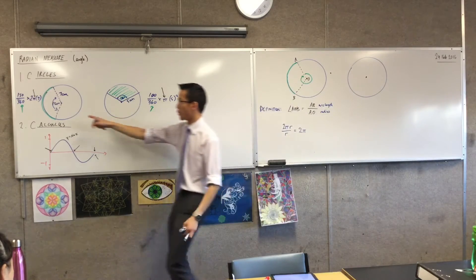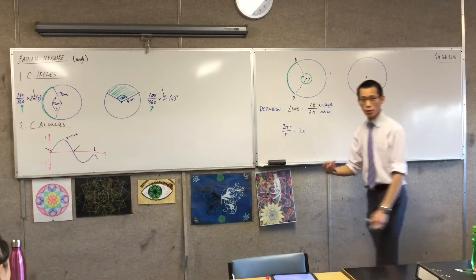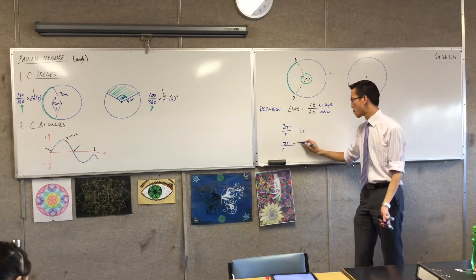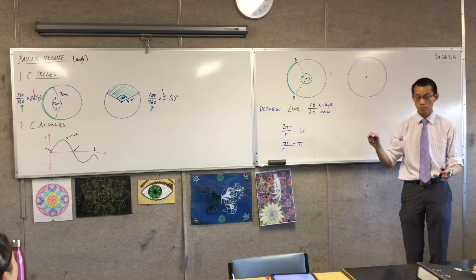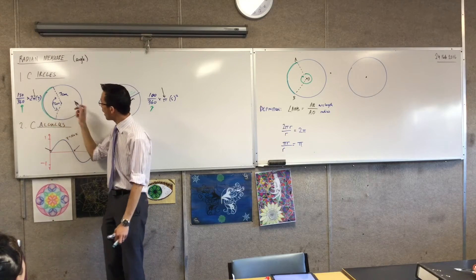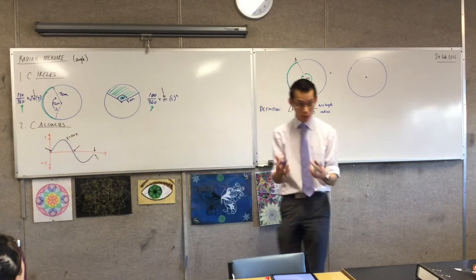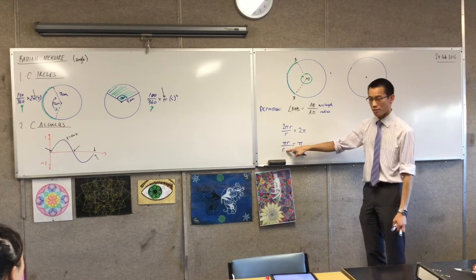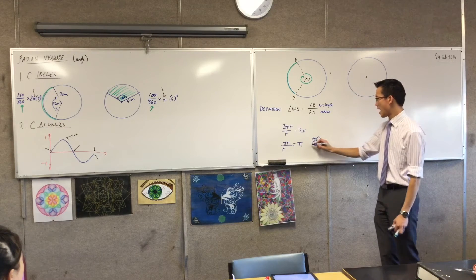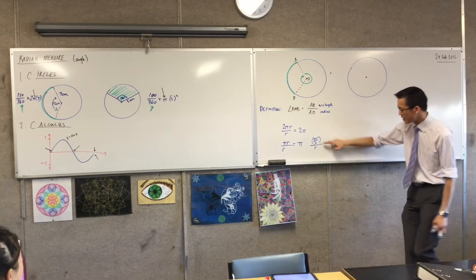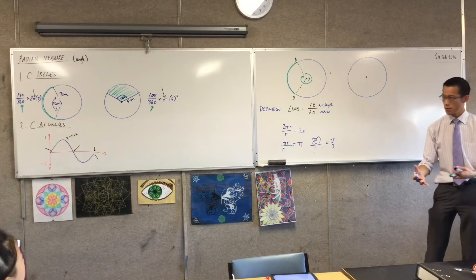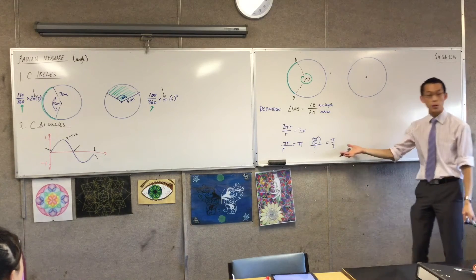If I only wanted to go halfway, so we would call that normally 180 degrees. Instead of doing that, well, what arc length will you trace if you go halfway around the circle? It'll only be pi r. But then you compare it to the radius. So pi is the angle that takes you halfway around the circle. One more common angle that we deal with: What's a right angle in our terms? It's 90 degrees. How far around the circle does a right angle take you? The answer is a quarter. So therefore, instead of pi r, I'm going to have pi r on 2. That's how far I've gone around the circle. And I'm going to compare that to r. This here is a quarter of the full circumference. That's why it's pi r on 2. So pi on 2 is what I'm used to thinking of as a right angle. It takes me a quarter of the way around the circle.